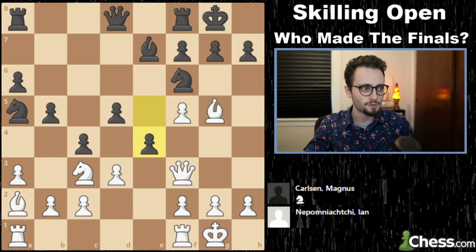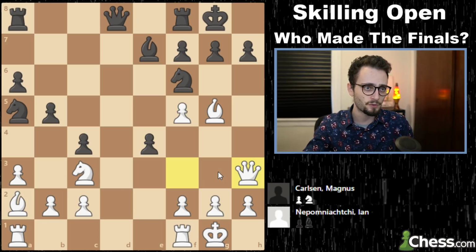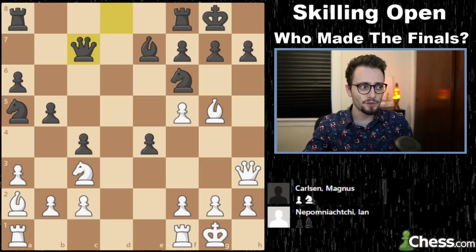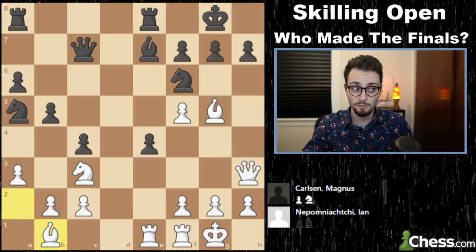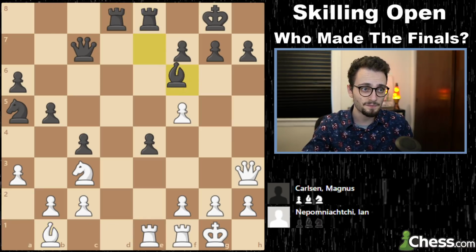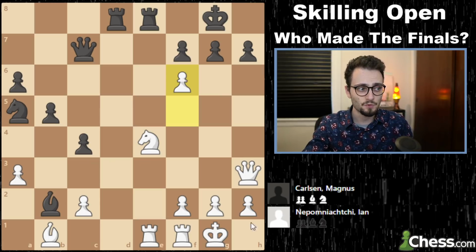Nepo now plays bishop g5. A lot of weird stuff going on here in the center, a lot of tension between the pawns. So Nepo tries to cut through it and play queen h3. Now he begins an extraction process of this bishop. So watch. Bishop b1. Bishop takes. Knight e4.